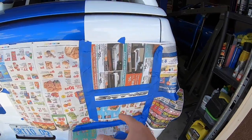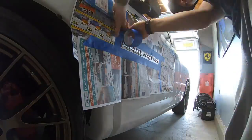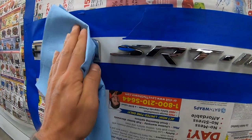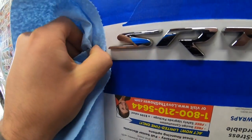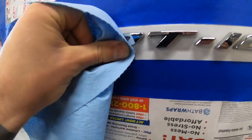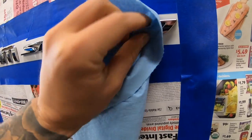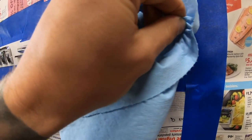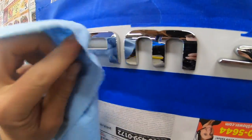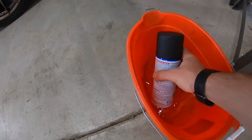We've got this all papered up, just got to do the driver's side, and then we can start painting. It's all papered up now. One last thing — make sure there's nothing on your emblems. This vehicle is stored indoors and it's already clean, but I might rub off a couple of water spots I'm seeing. Make sure everything is clean, grease-free, and dry before spraying, otherwise whatever's on it will be on it permanently.